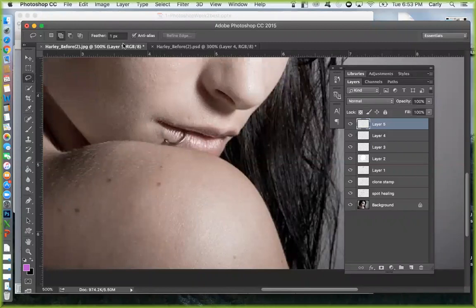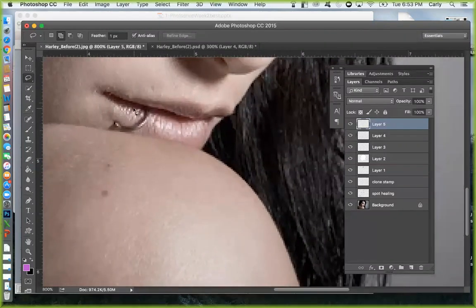And then see up here where it says feathering at the top of the screen? I have it feathered on 1 pixel. It will just help to make the lips look blended rather than like a hard line that was drawn with marker. And now zoom in real close and watch. I'm going to click and drag and trace with my trackpad, and I'm staying inside the lip line. You don't want to go outside the lip line or else it'll look like a clown did her lipstick. So you want to stay inside the lip line, and I'm just going to completely select her lips like this.